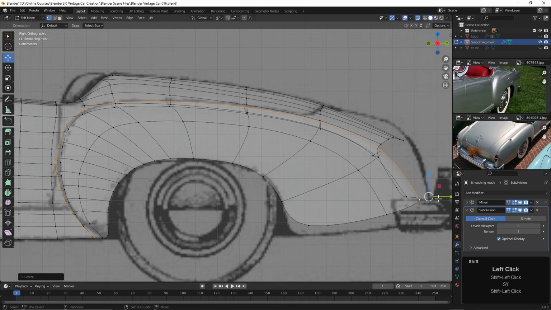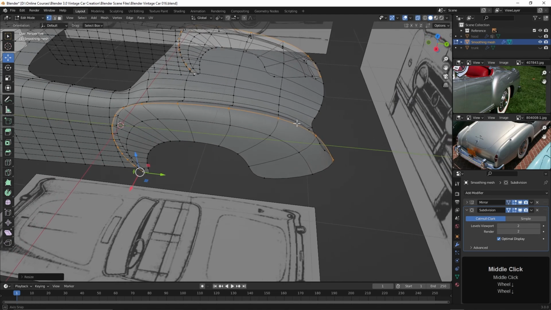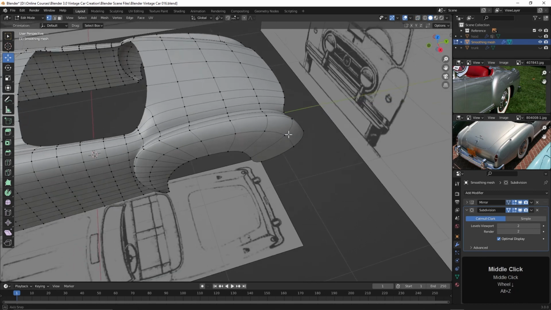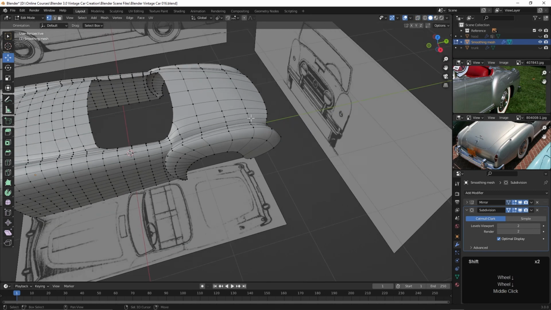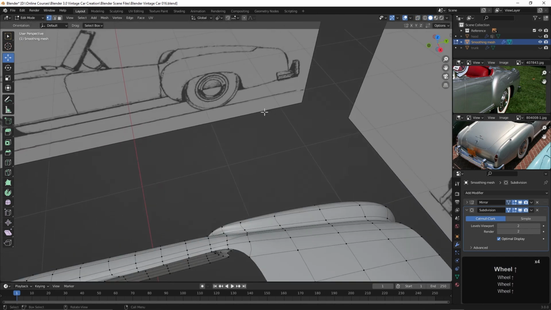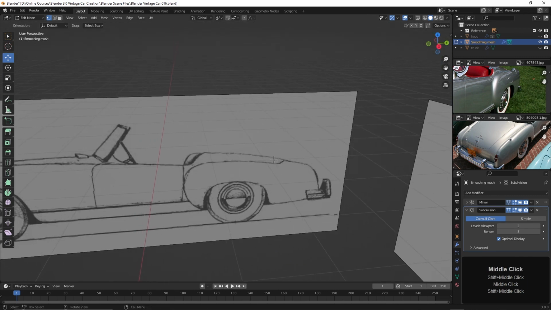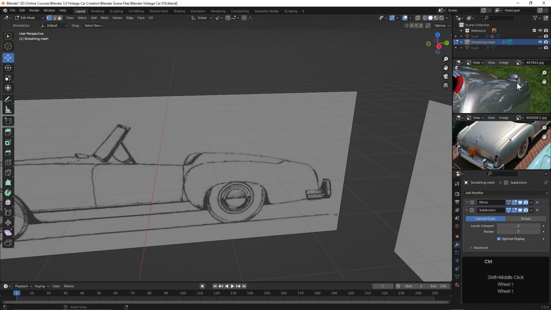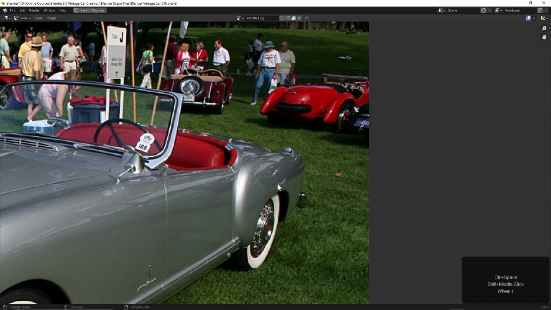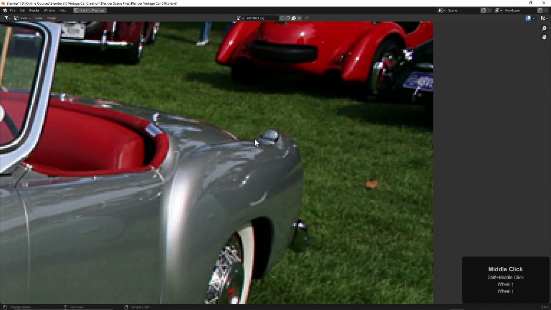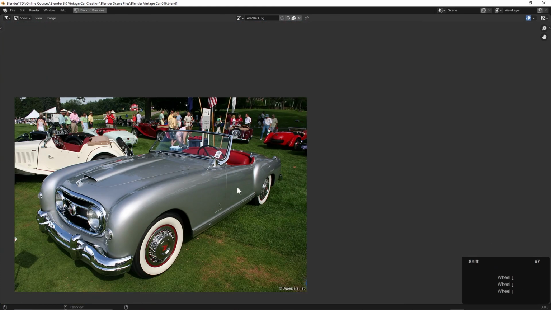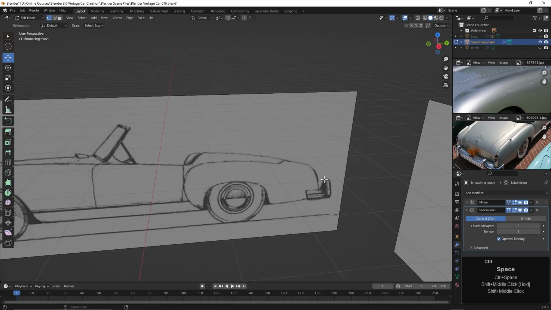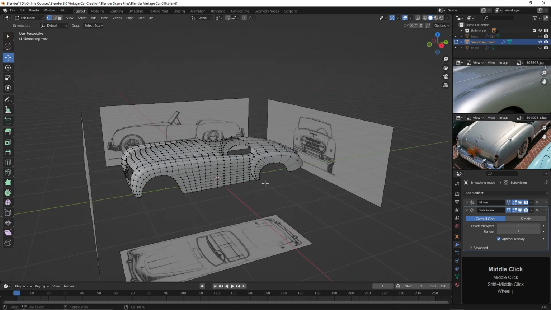There we go. So now I think in the next video, let's work on this piece right here, that little part where it kind of turns up right here. You can see that right back here. I'll press Control Spacebar. You can see that right back here, how it turns up. Let's work on that in the next video, and then we'll plan our next steps going forward.